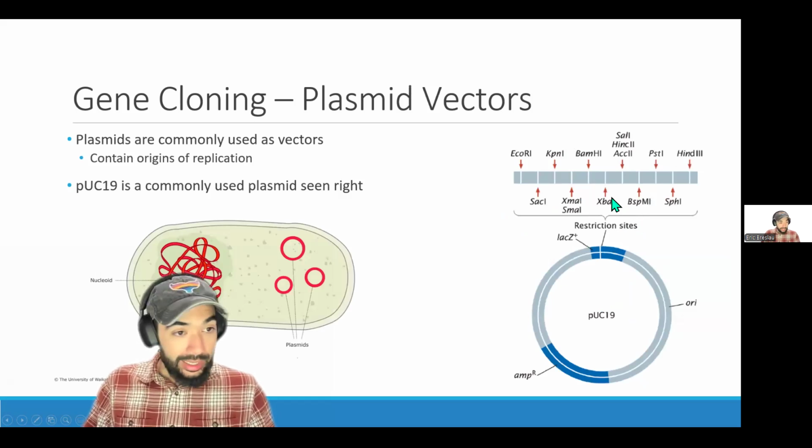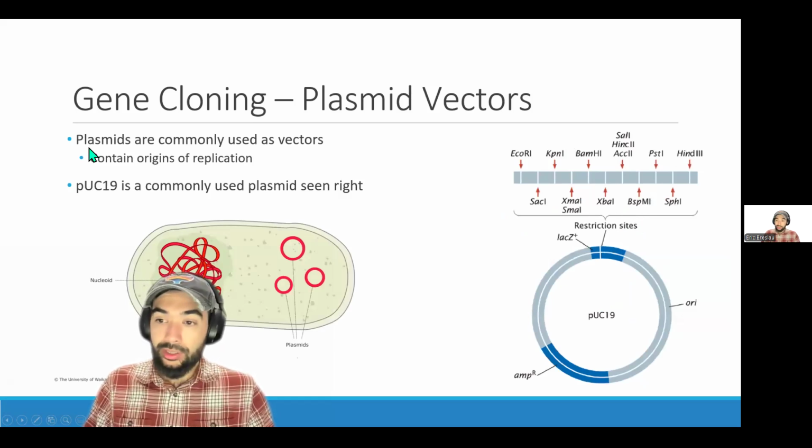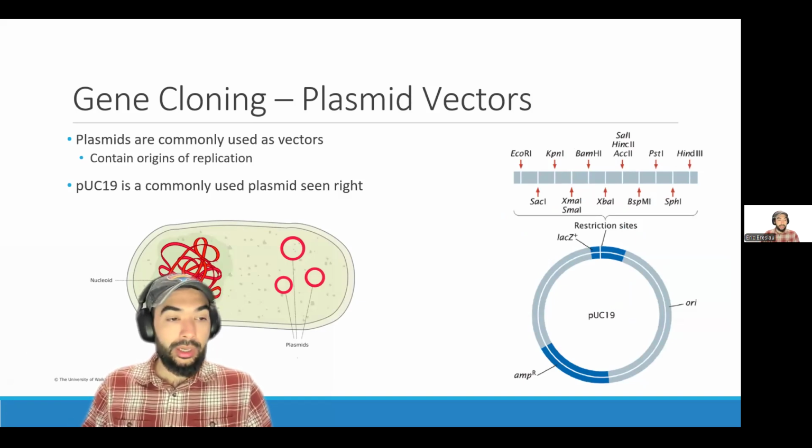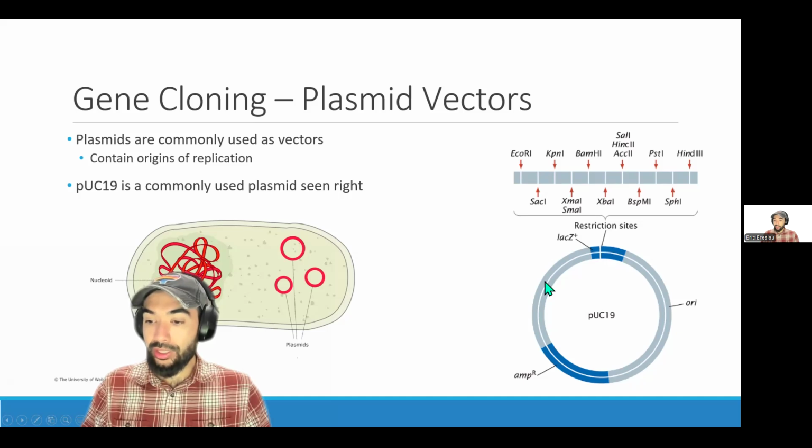And so again, plasmids are the source of vectors. We'll isolate them from bacteria. Many plasmids have already been sequenced, and you can just purchase them from a biotech company if you're trying to run one of these experiments. One of the really common ones is pUC19, isolated, I believe, from E. coli. What we're looking at here on the right is what's included in this vector. It has an origin of replication, an AmpR gene, meaning this gene provides resistance to ampicillin, an antibiotic. And then we have these restriction sites where we can cut open and insert a gene.